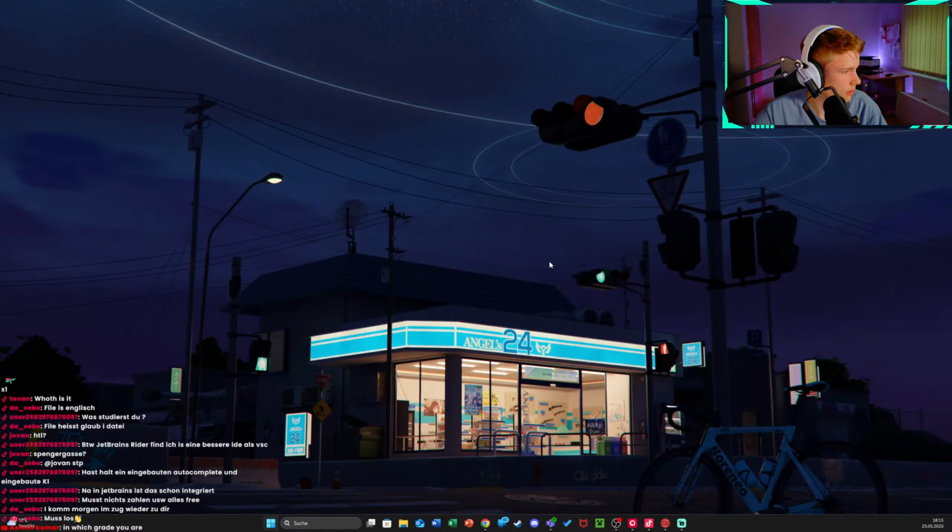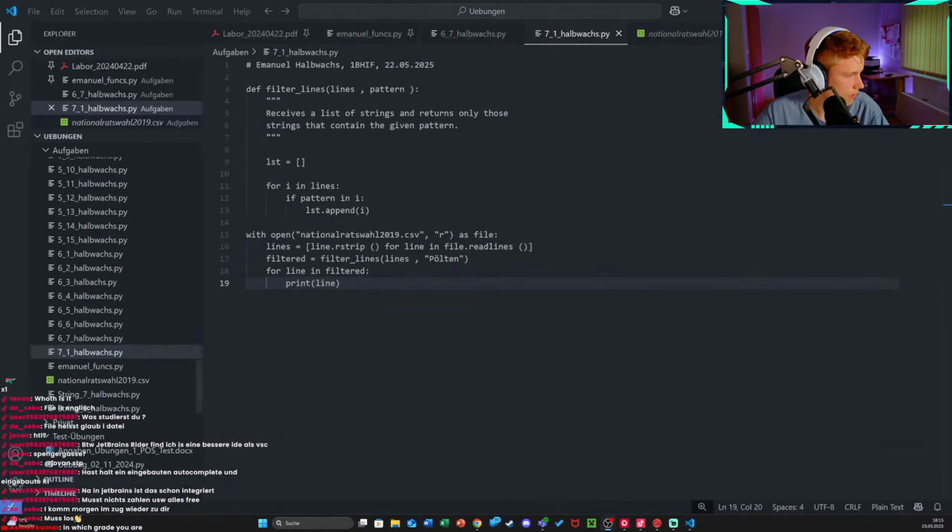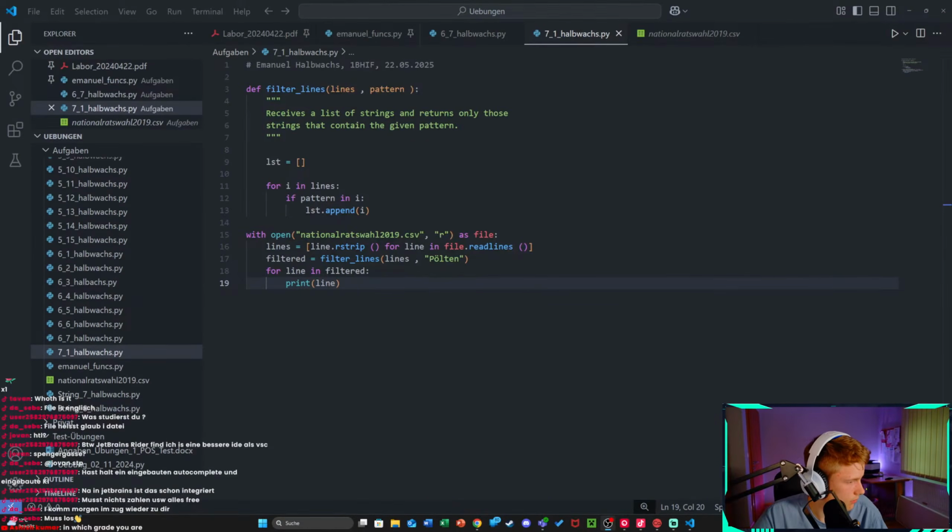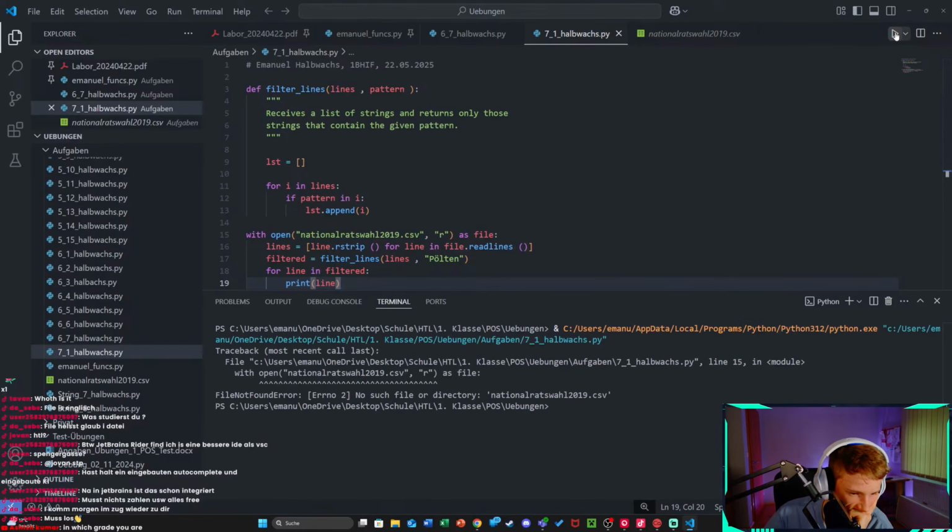Why? Wait. Maybe I should restart Visual Studio Code and start it again now. Wait. Is my webcam still up? Put it down. But why? Okay, let's try it again. It still doesn't find the file.